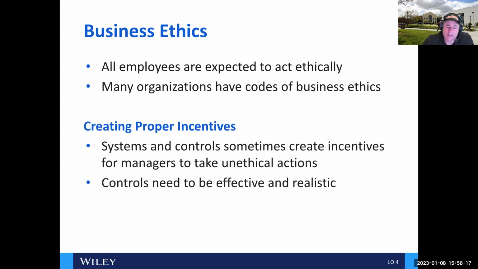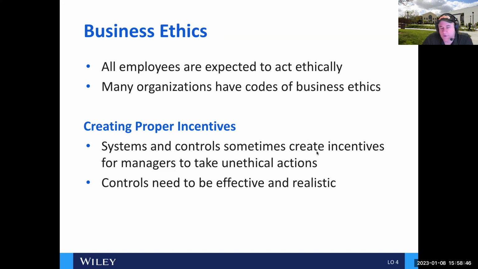Yeah, if you're in accounting and you don't have ethics, you need to go to law school. That's a really good idea. And again, in terms of business ethics, part of the reason why we like to hire CPAs is because if we do something evil, we will not only lose our job, we will also have our license removed. Okay, so systems and controls, basically, how do you do incentives?